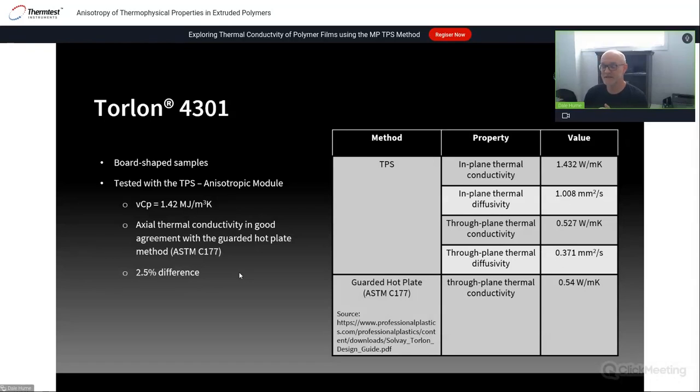And of course, this being extruded board, we are getting anisotropy based off of the effects of extrusion and the composition of the material itself. But certainly the direction of extrusion does provide or enhance that anisotropy created by the board shape. And there's a reference to the C177 data if you want to investigate.